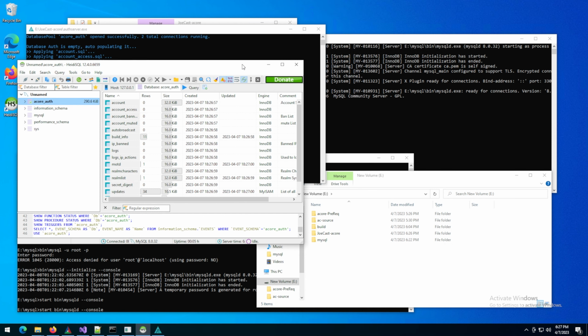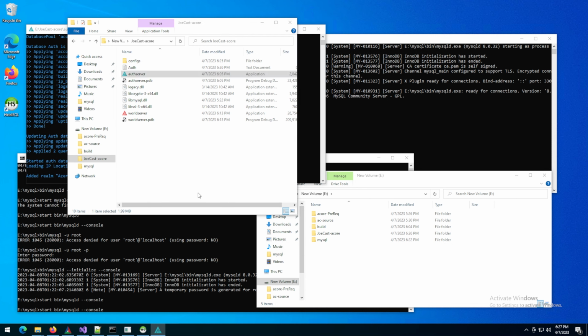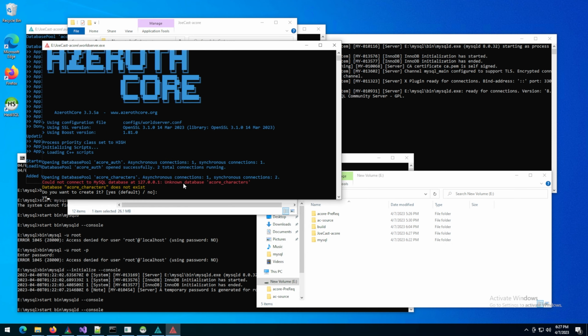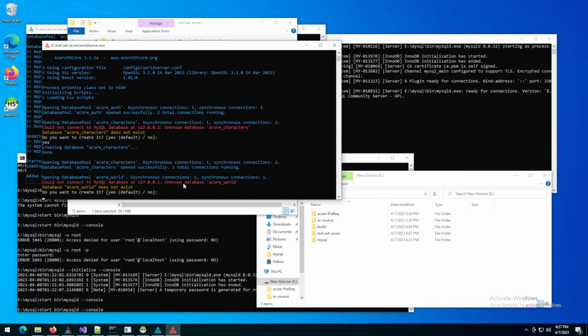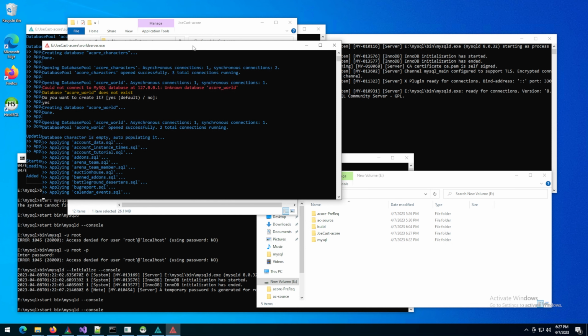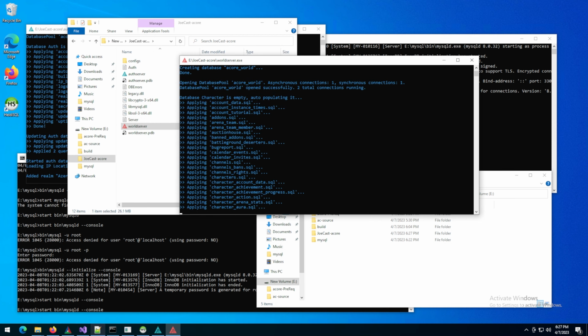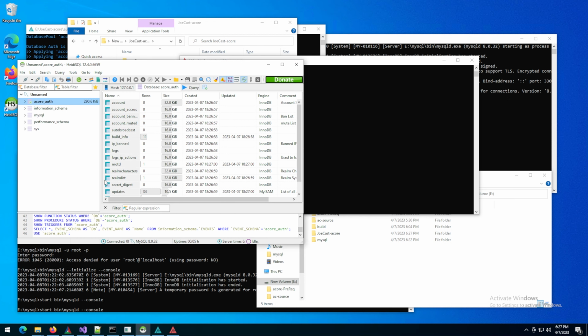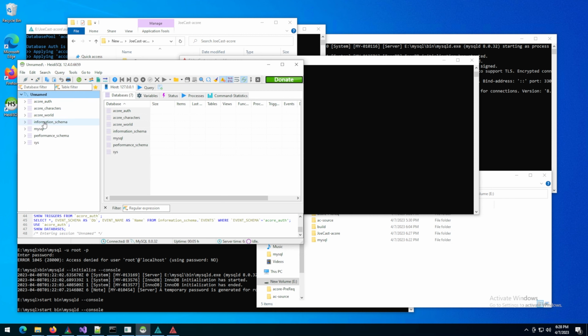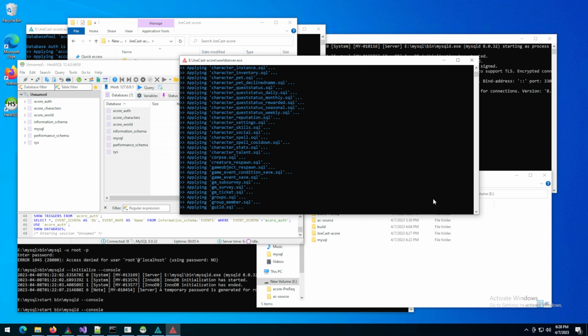Okay, so AzerothCore is in there. Good. We're set. Now we just need to run the world server. Yes. Yes. And this will take a while too, so I'm going to turn the mic off. But before I do, we just want to refresh it so you can see that it's creating the tables and databases. So yeah, I'll be back when this finishes.